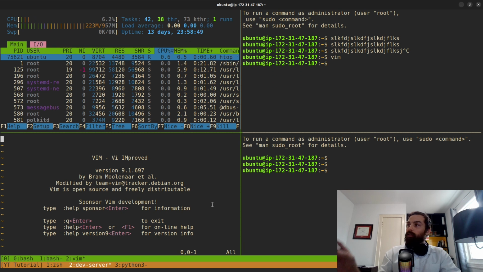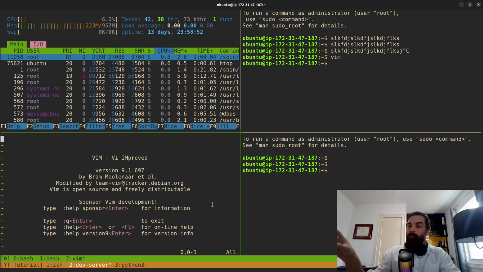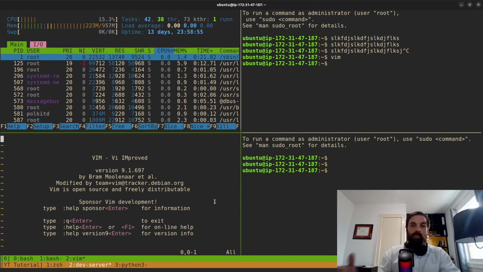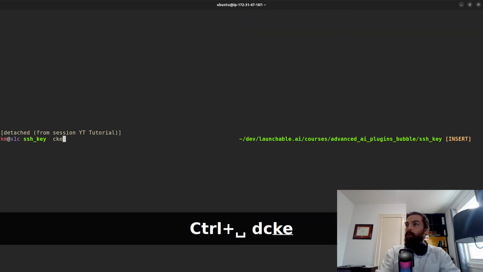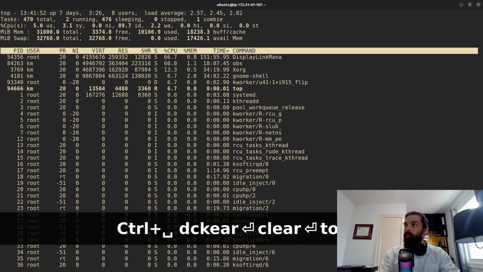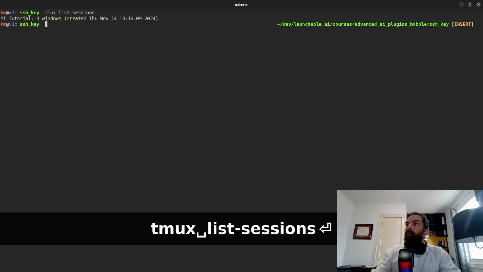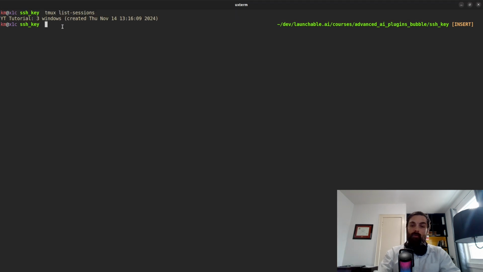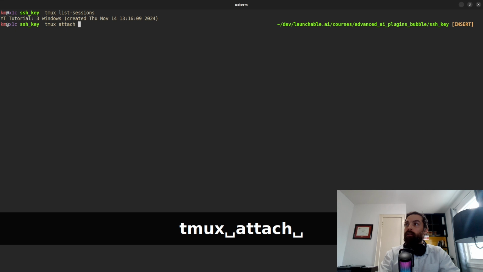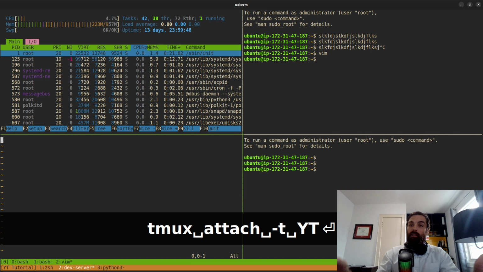One of the cool things about Tmux is I can detach from this terminal and come back to it later. So let's say I want to do some other work and I just want to put this away. I can press leader key and D for detach, and then now it's gone. So now I'm just back to a regular old terminal. I can open whatever program. And now if I type Tmux list sessions, we can see there's that session that we had before, and we can say Tmux attach, and then you would say -t for target or --target. And you can give it the name of the session, or you can give it the first few letters. And when you press enter, then you're reconnected to your session.